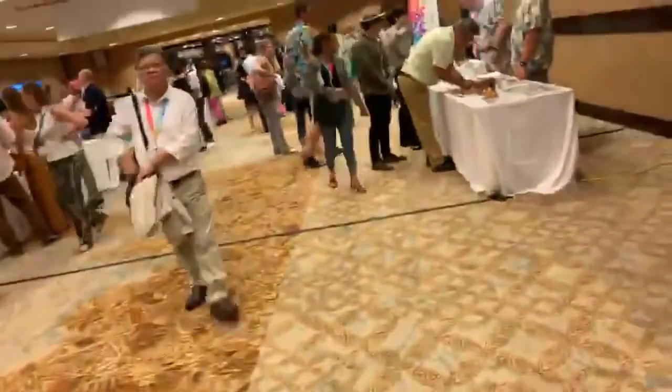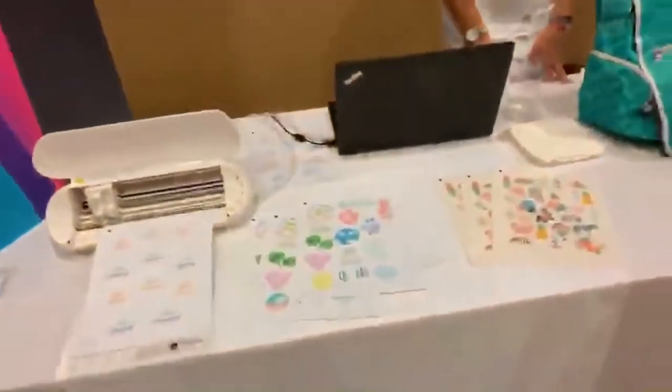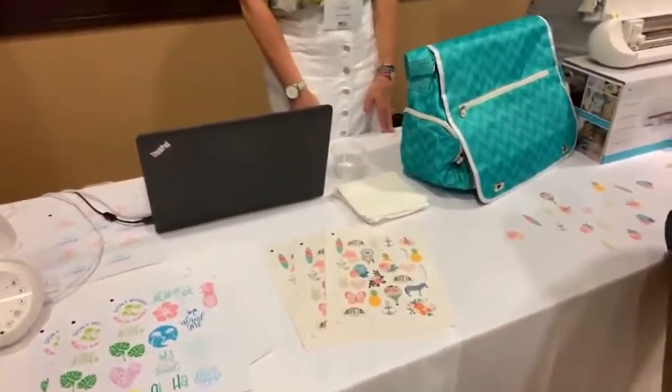I'm sure, Rose, that if you're cutting something, it's going to be set to whatever you're actually cutting. If it's only 12 inches wide, it's going to do its width. But if you need to do something large, 20 would be a good way to go. And again, that's at 500.